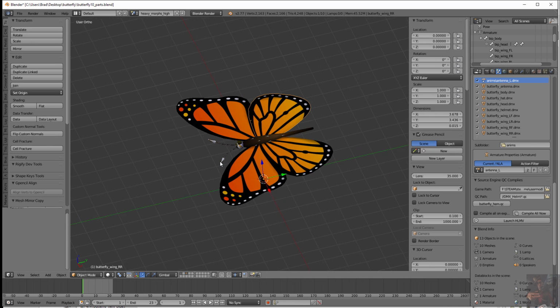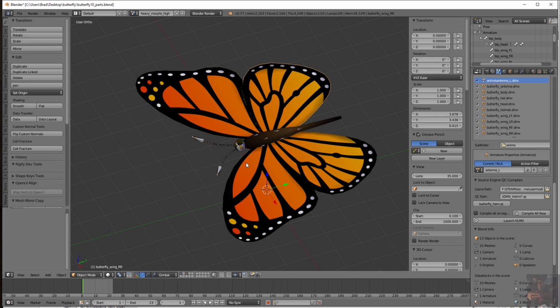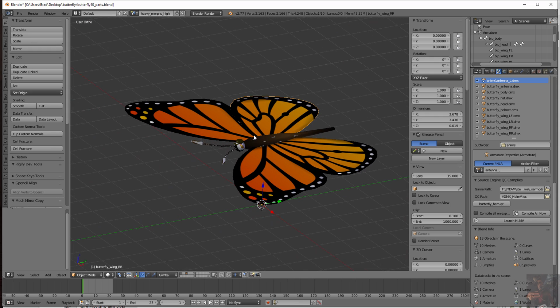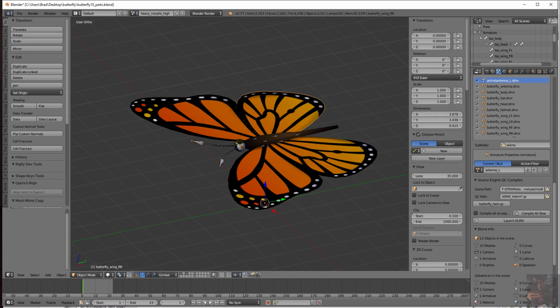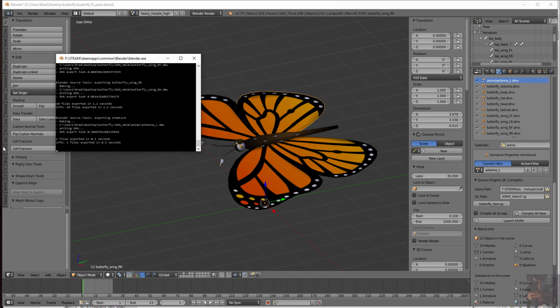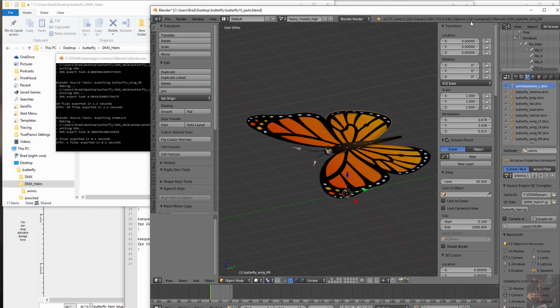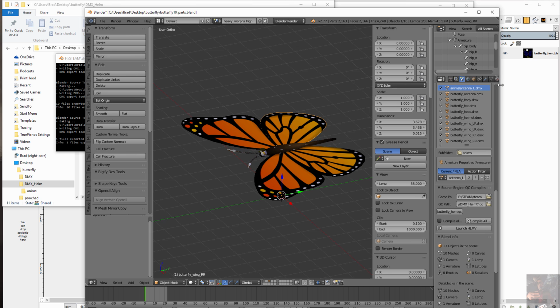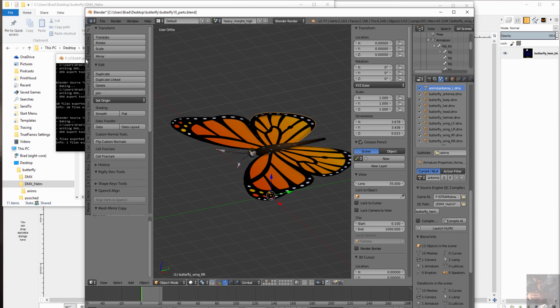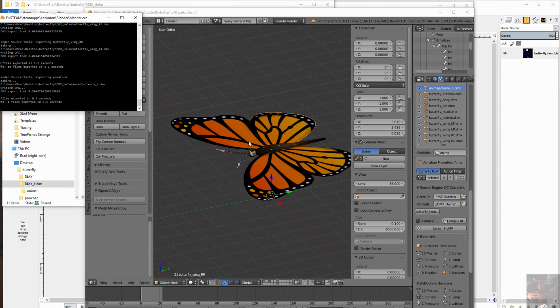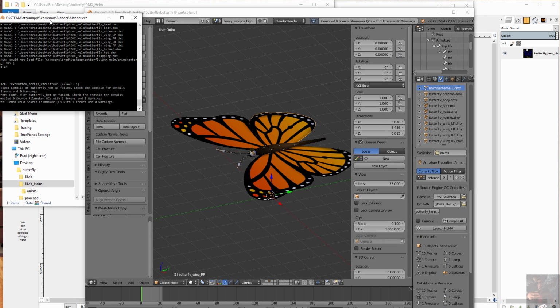Okay, now that that's done, what should we do? Let's bring up the system console window. We'll pull Blender out of the way, and we'll actually compile this QC right from Blender. Okay, so now that I have that done, I'm in Blender Source Tools. Here's my little button. I push that button, and away it goes.